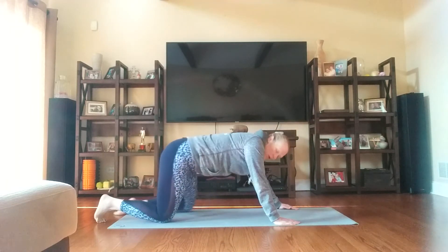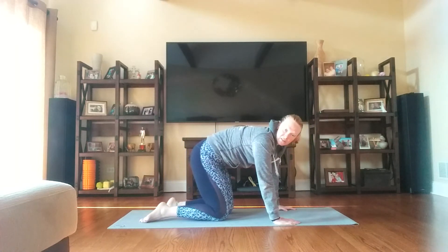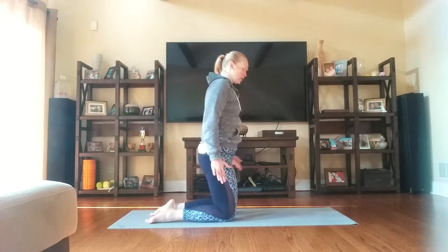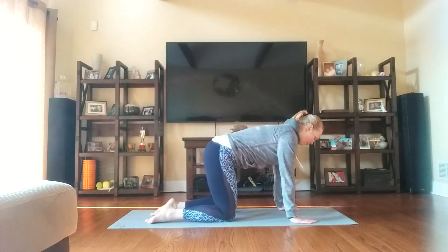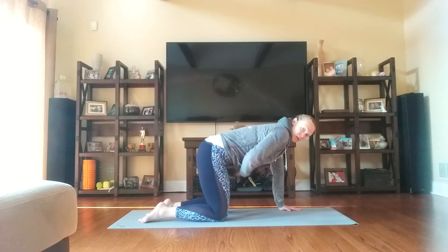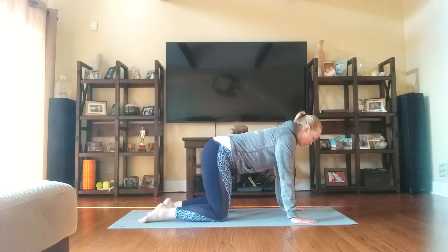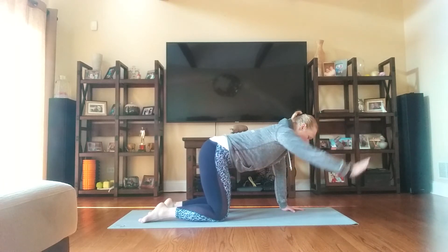For those of you with any type of spinal fusion or spinal anchoring, your spine cannot move in that extended movement — I have another one for you. We're going to go into bird dog. Starting here by coming down into an all fours position. We're going to start with just the arms, so tuck your belly up and in. Your knees are right underneath your hips and your hands are right underneath your shoulders. I'm going to reach my right arm and bring it down.